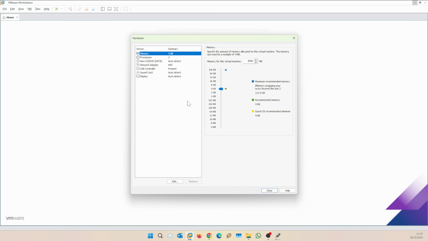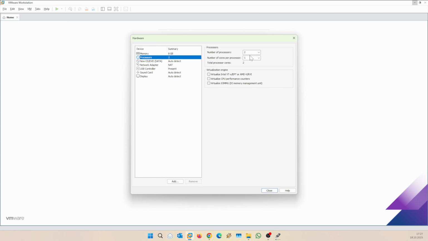So we are clicking customize hardware, and then for the memory, yes, it is okay, but we want to increase it to 8 gigabytes. For the processors, I want to increase it to 2 to make it 4 cores. The CD/DVD section allows us to mount the ISO file into this VMware Workstation template.